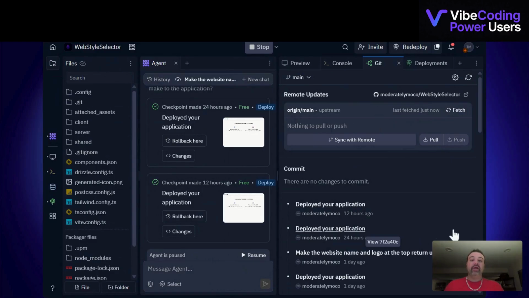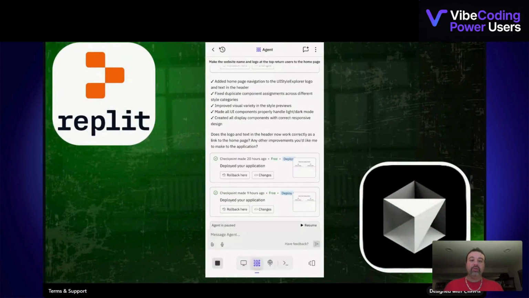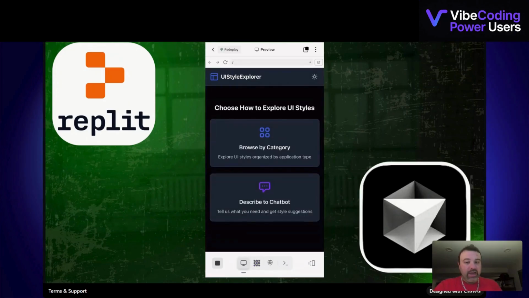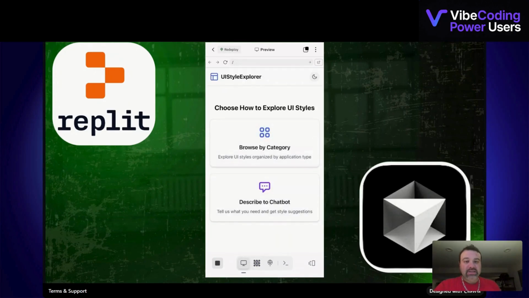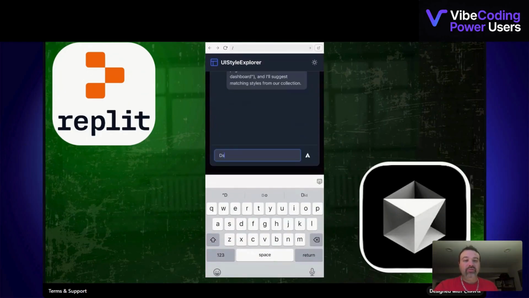Now that it's over in Cursor, everything, the MCPs, everything that you have access to in Cursor, you have access to, and at the same time, you're able to come here and utilize the slick previews on Replit. So I got one last thing for you. Go back over here. I'm going to show you just an example of what the phone app looks like. So this was on my phone, same app. I got access to the agent. I've got access to, doing this right on my phone. So you can test these web apps right on your phone.